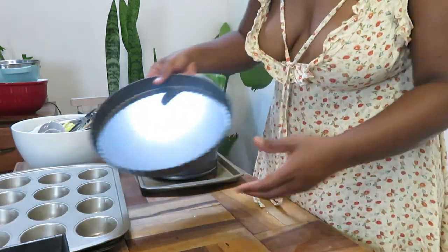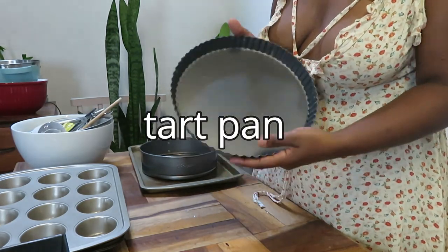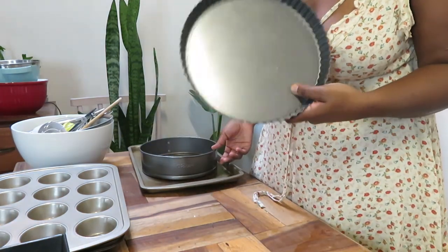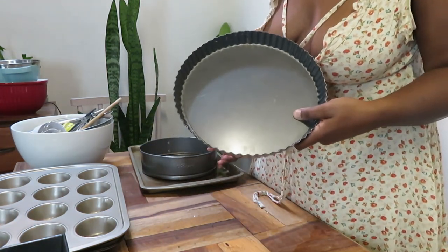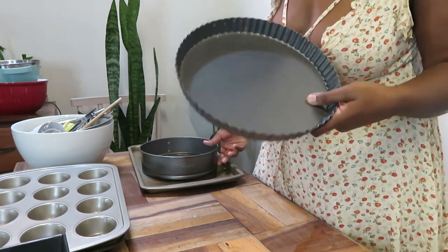And then this is a, what is it? Tart pan. This is a tart pan. I'd really like to use this more, especially if I start to bake for shops and stuff like that.